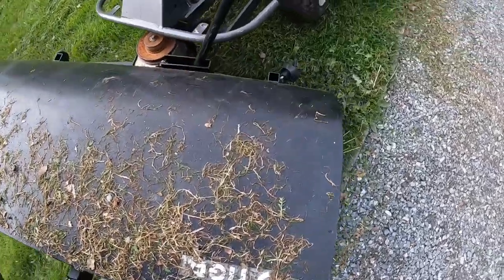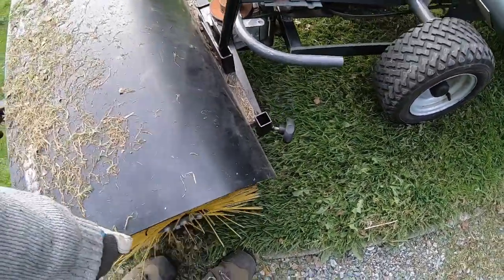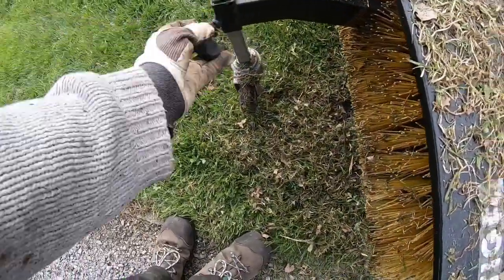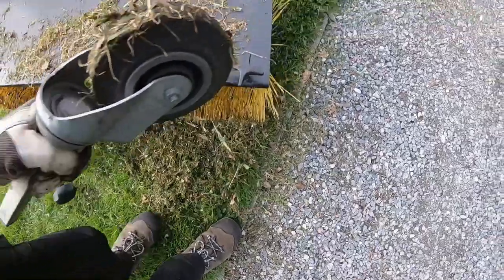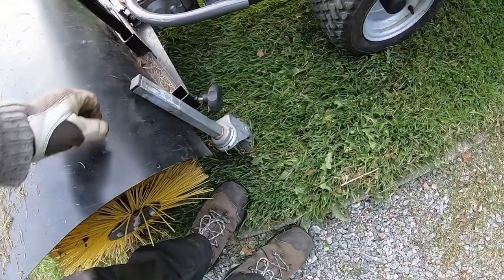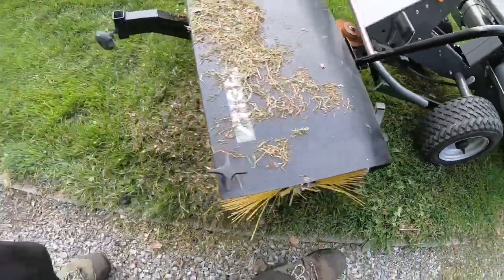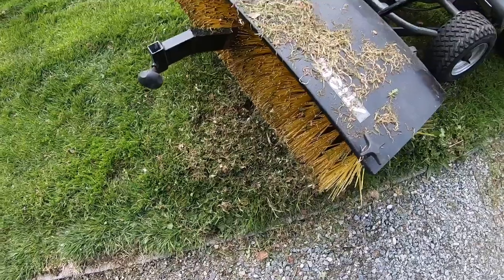Yeah, I think I need these support wheels here. It didn't come with those, but I think they look the same as this one probably. So I could probably make something. I think it's better to have it in the rear than in the front. And it really brushes.